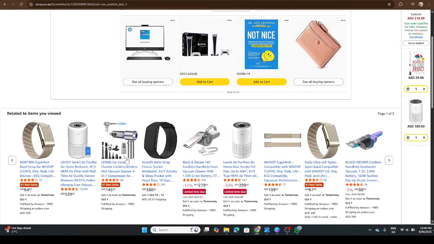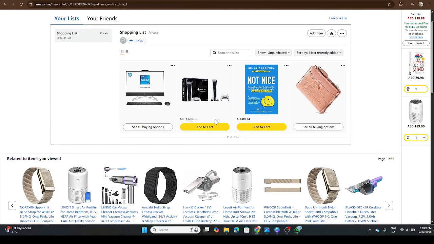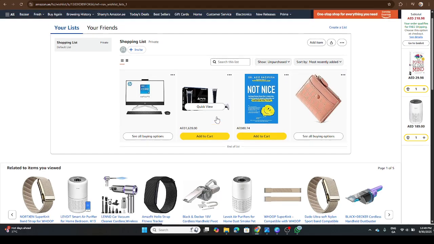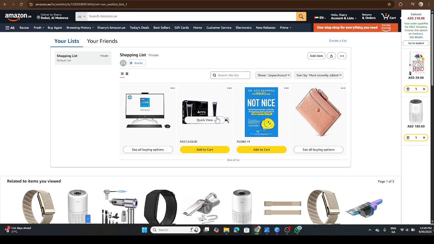Using wish lists not only declutters your cart, but can also help in managing future purchases. Plus, you can share these lists with family and friends when they ask you what you want for your birthday or the holidays. So, there you have it, a straightforward way to manage potential purchases with a few clicks. By using the wishlist feature, you're not just organizing your buying habits, you're also enhancing your shopping experience.